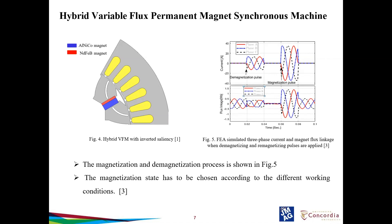The first waveform shows the current, and the second shows the flux linkage. When the negative d-axis current is applied, flux linkage is reduced, and when removed, it is completely zero. Then the magnetization pulse is applied and the flux linkage returns at 0.08 seconds. Magnetization and demagnetization for the real machine can be done offline or online. For the offline case, the VFM is aligned with the d-axis while phases B and C are shorted; supplying a positive current pulse magnetizes the magnet and a negative pulse demagnetizes it. In the online method, the back EMF is measured while the machine is running, the magnet flux is calculated using the back EMF and speed relationship, and d-axis current pulses are supplied from the drive system based on the magnetic flux requirement.